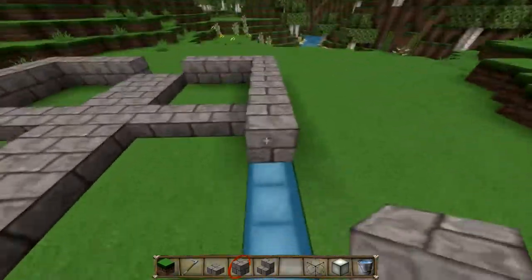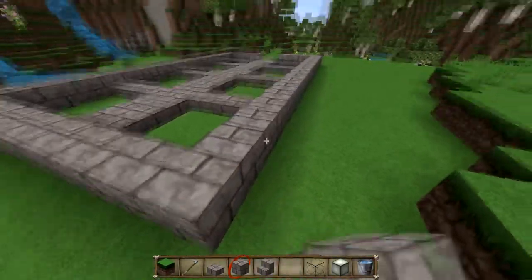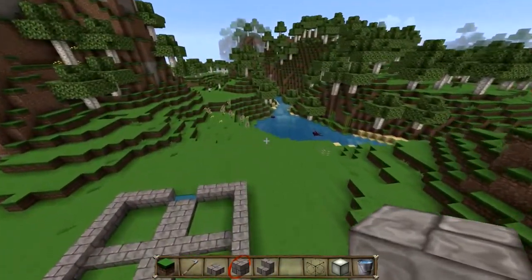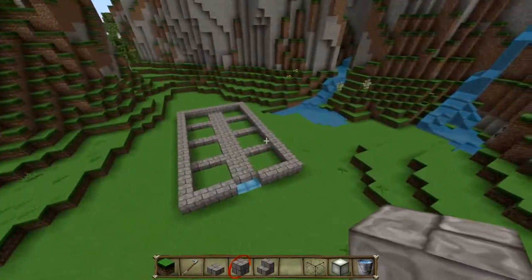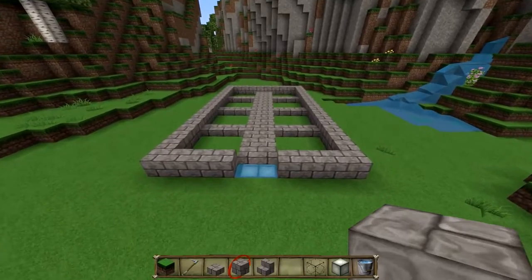Come on over here. By the way, this will look different than a lot of your guys' screens because I'm using a texture pack. I'm using the Chroma Hills texture pack. You guys might not have texture packs, so it'll look different, but it'll still look cool, okay?